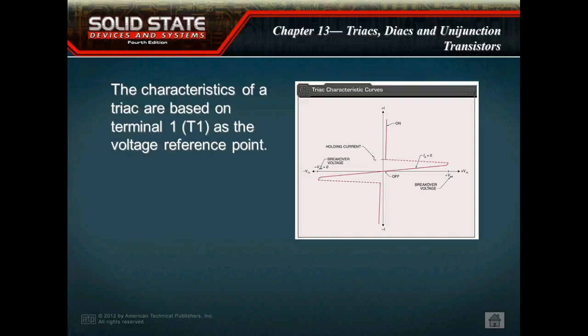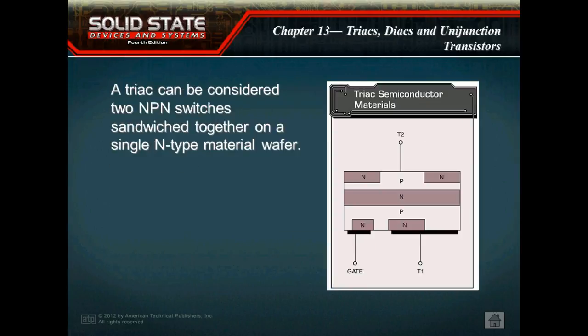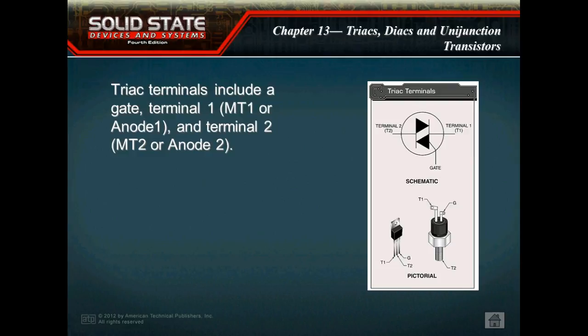Now, the triac makes a difference. Main terminal 1 is on the same side as the gate symbol. So this is MT1 and MT2. When we talk about how we bias this thing on, we bias it relative to MT1. So if MT1 is negative, then the gate has to be positive. If MT1 is positive, then the gate has got to be negative. So it's got to be opposite, right? Y'all understand that?